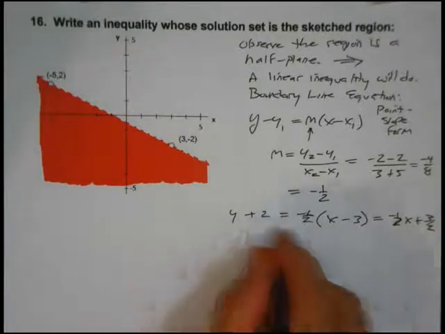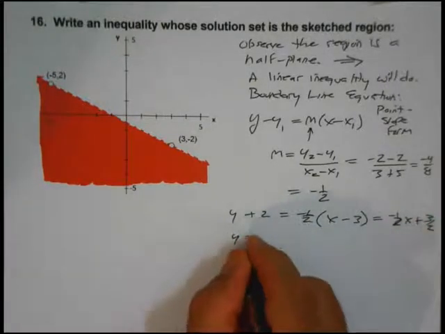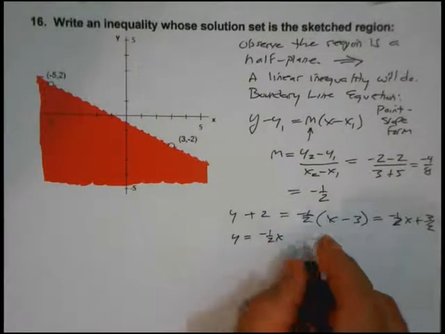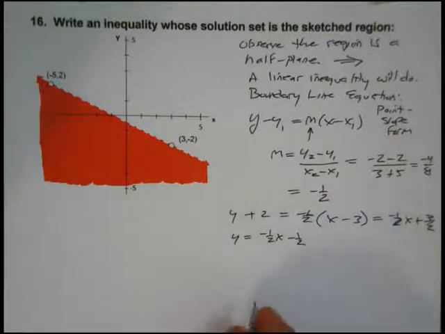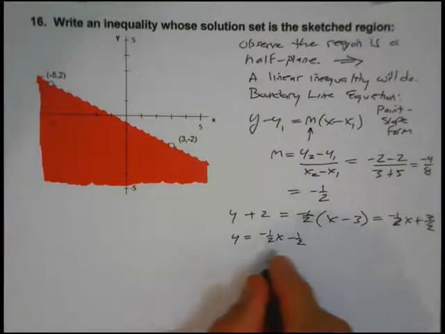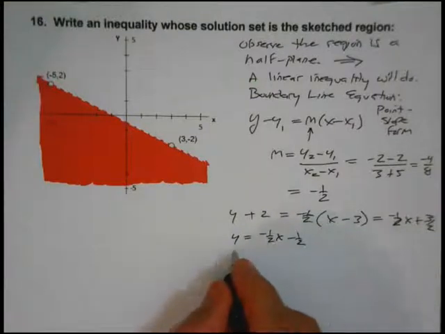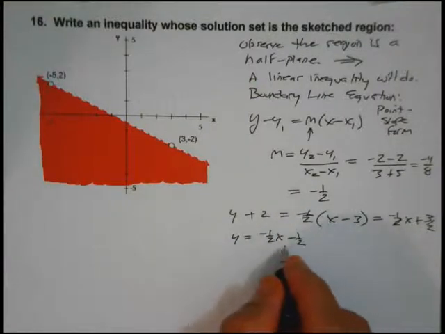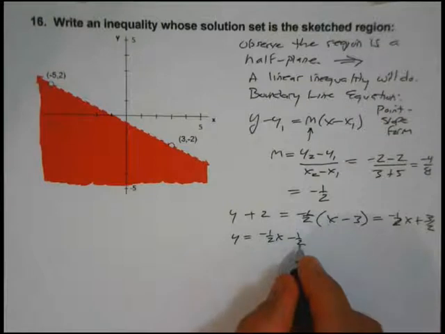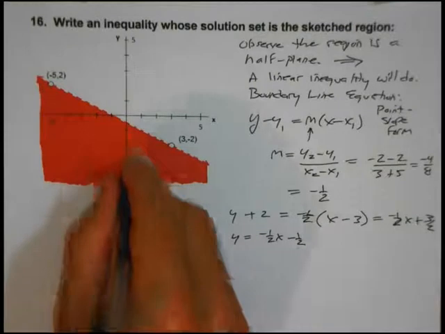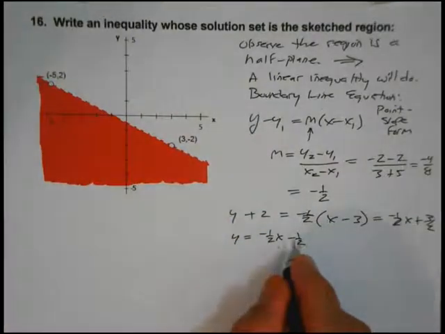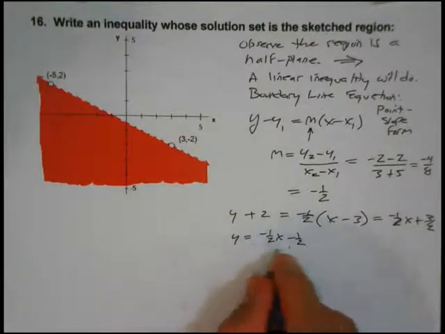Now we could subtract 2 from both sides. There's 3/2, subtract 2, that's negative 1/2. Also, we can kind of check up on ourselves right now, because now we have this in slope-intercept form. And this means that we're claiming that negative 1/2 is the y-intercept. Does that at least look graphically consistent? There's 0, there's negative 1. Yeah, negative 1/2. This is looking pretty nice. Okay, so the boundary equation looks pretty good.